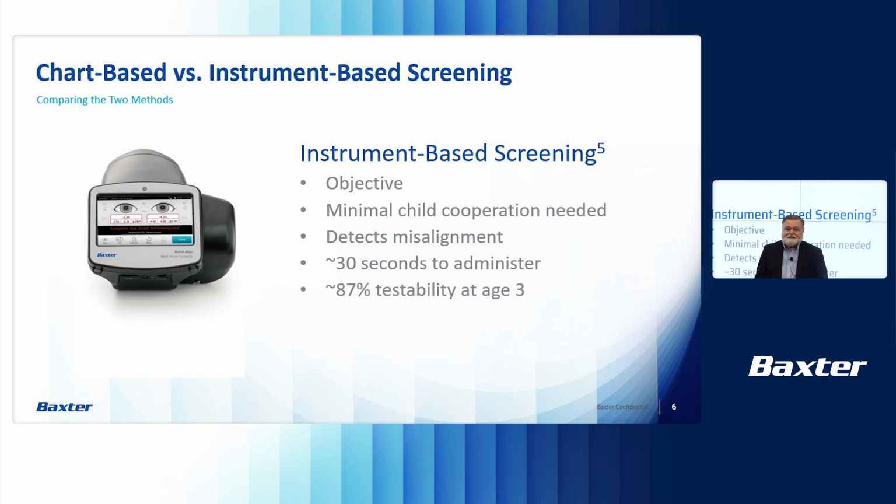It's also fast, typically taking about 30 seconds to perform, and it can detect risk factors for amblyopia, refractive errors, and other issues early before they impact learning and development. While it doesn't replace a full eye exam, instrument-based screening is an invaluable tool for increasing detection rates and ensuring we identify children who need further evaluation.